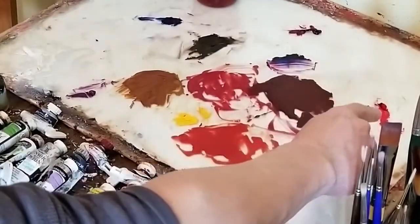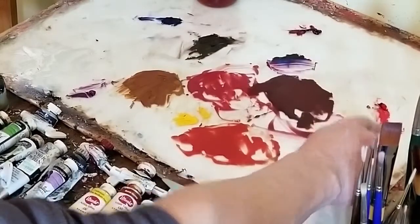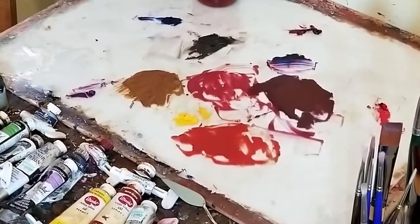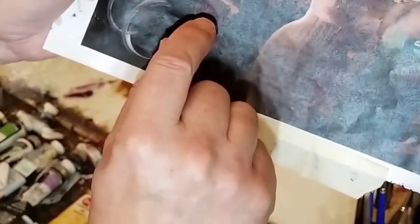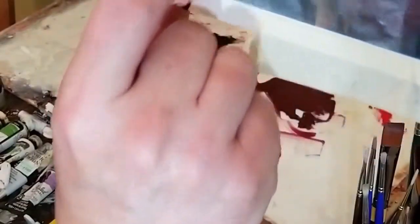I added some cadmium red medium to this color to make it a little more red, kind of a pinkish purple, but lighter than the rest, though still a little dark. And then I noticed there are some little areas, the teeny little squares, where I'm seeing a little bit of orange, a little subtle.